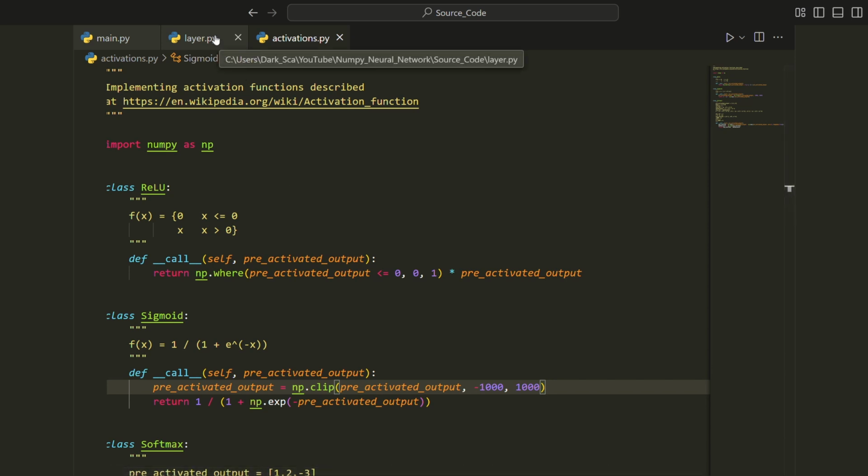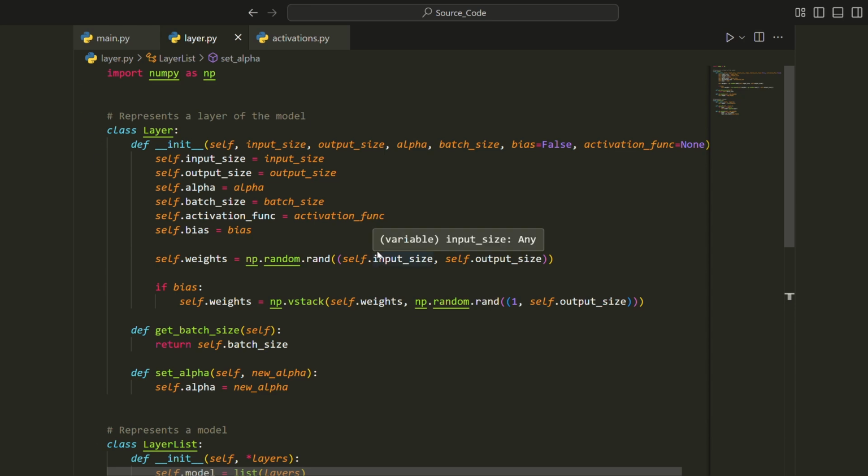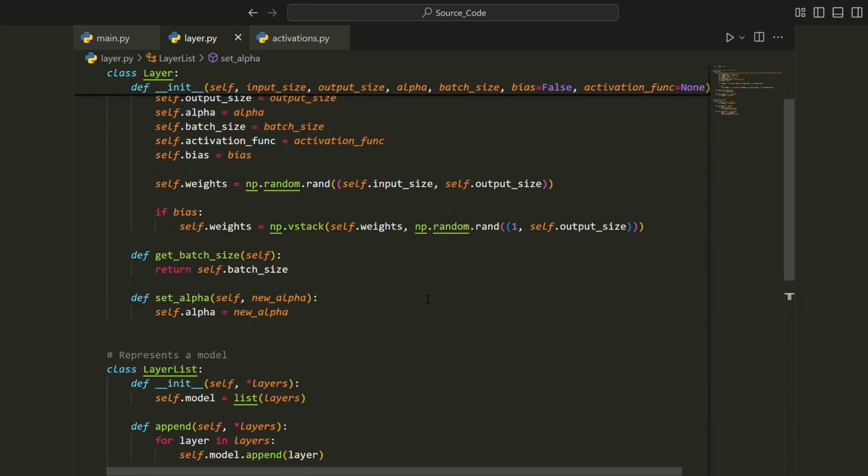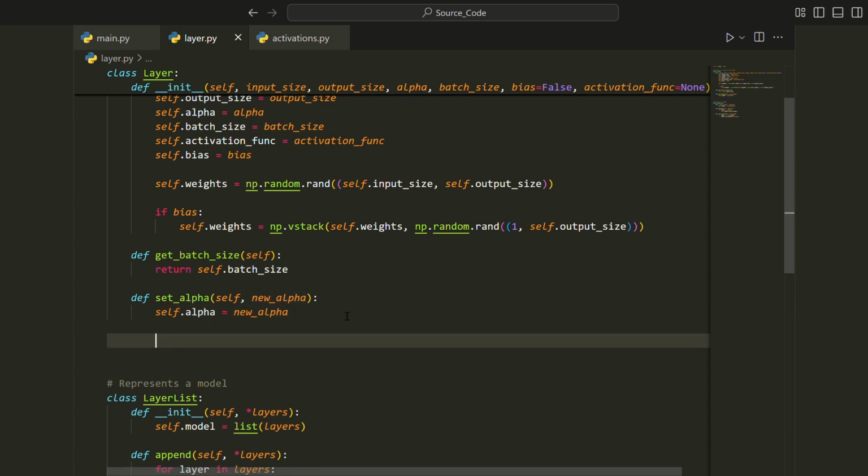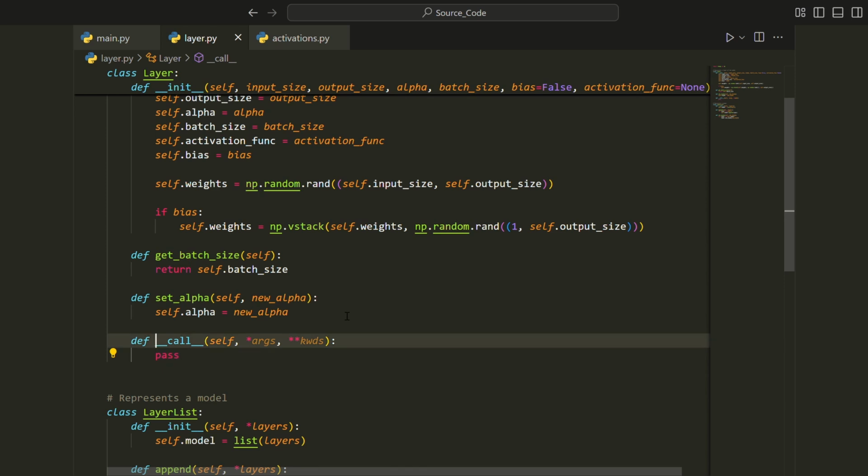Now, returning to our layer and layer list classes, we can now implement the forward pass of the neural network. We'll implement it similarly using a call dunder method, and we're going to take the layer inputs as the argument.